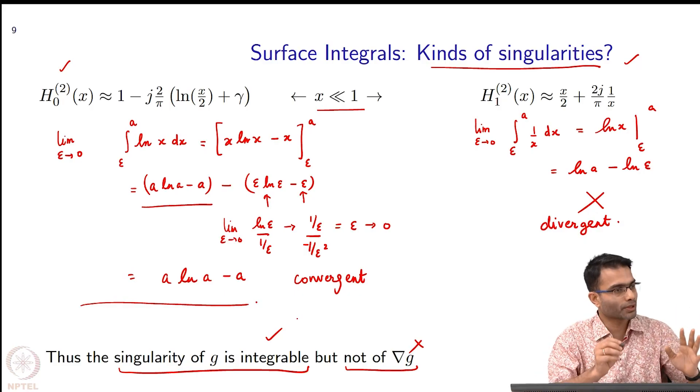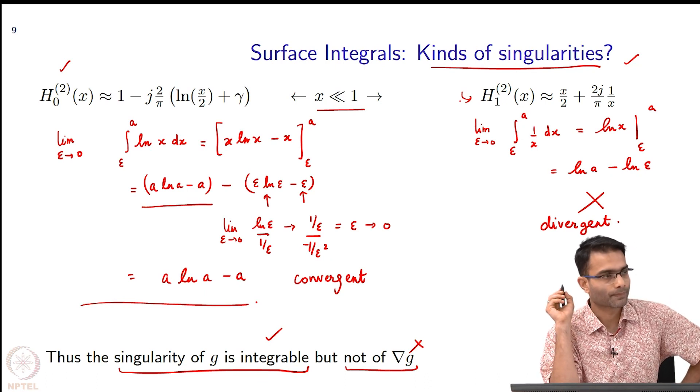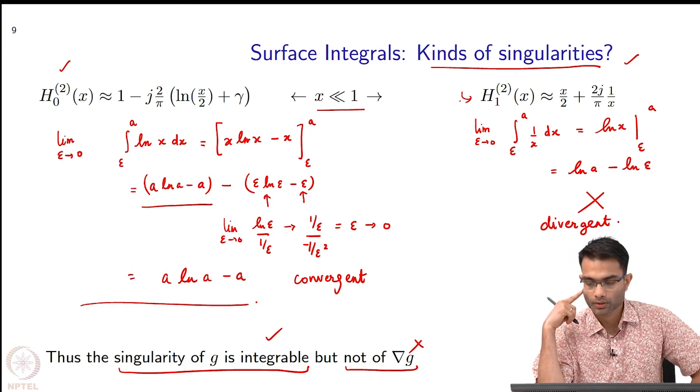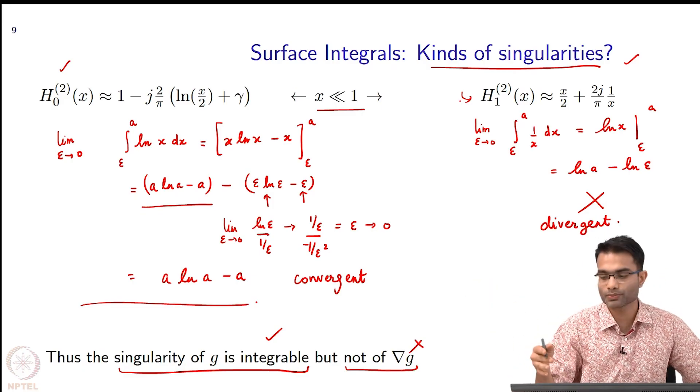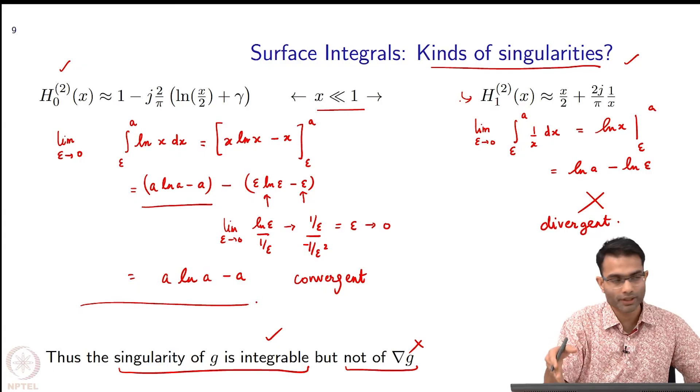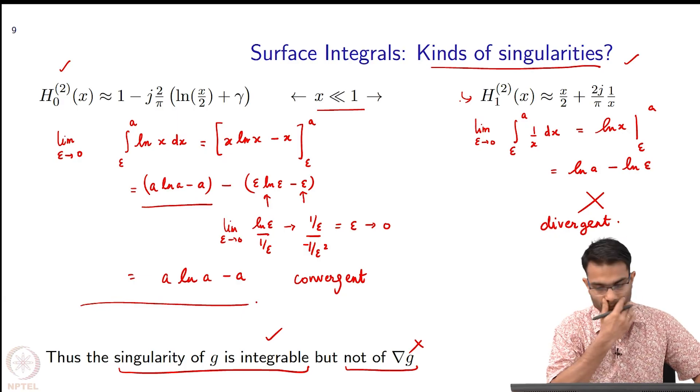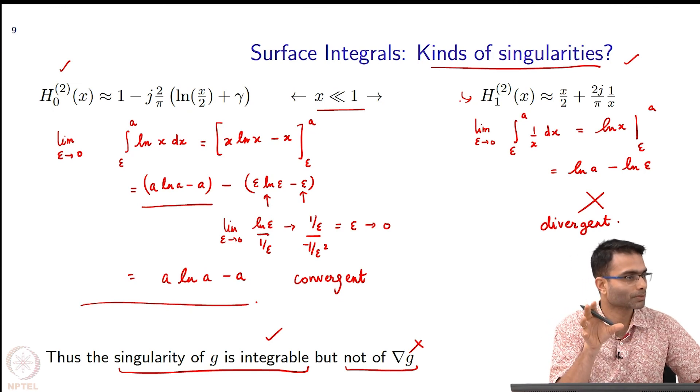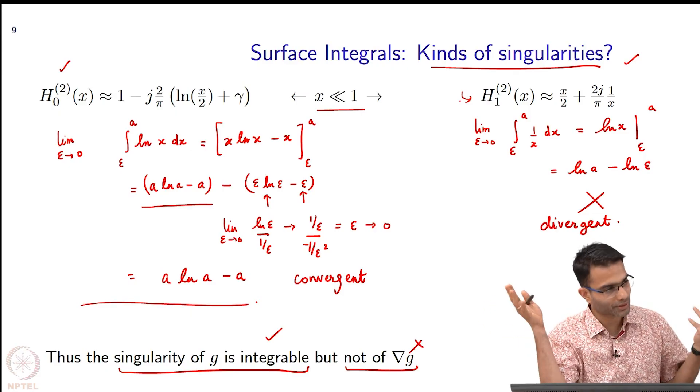Any questions about this? What if we approximate this by a larger series? If you approximated by a larger series you will get more and more terms, higher powers of x you will get, but the point is that you cannot ignore the first term. The first term will always be there. Each of those terms should converge to a finite number and that will not happen. If the first term itself does not converge, there is no point going further. It is not going to converge.